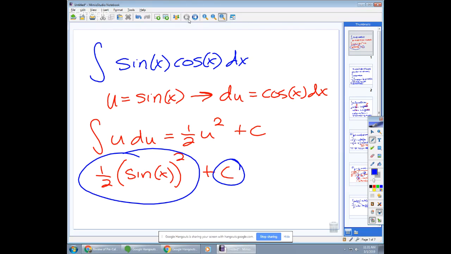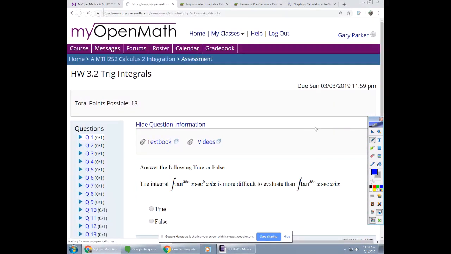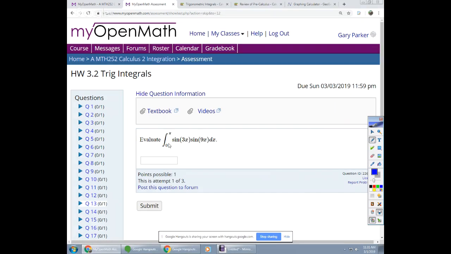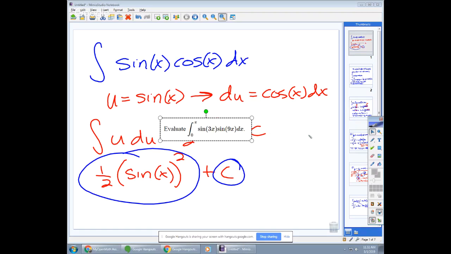Okay. All right, what other funny games do we have? Carter had a question. I believe his question was about number 13 from the homework. So I'm going to look it up to see if that rings a bell. Number 13 in the homework says, from 0 to pi, integrate sine of 3x times the sine of 9x. Does that ring a bell? Yes. Okay. Unfortunately. All right, so this is an identity problem.